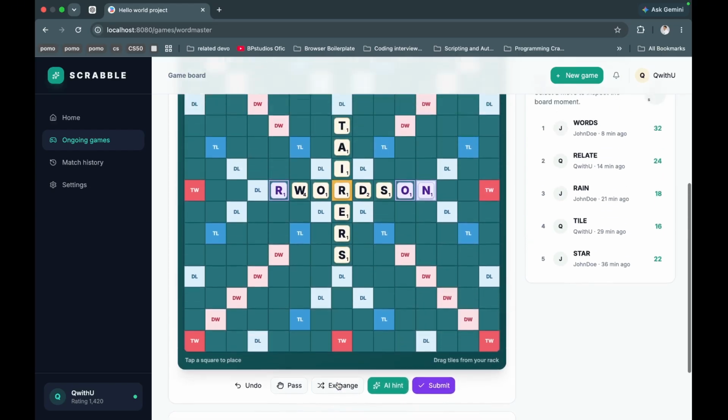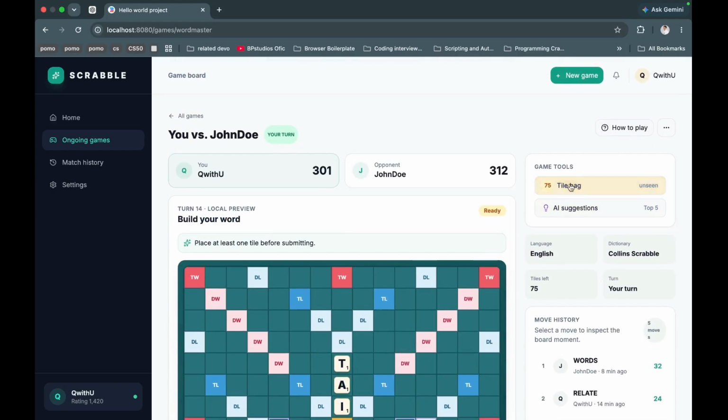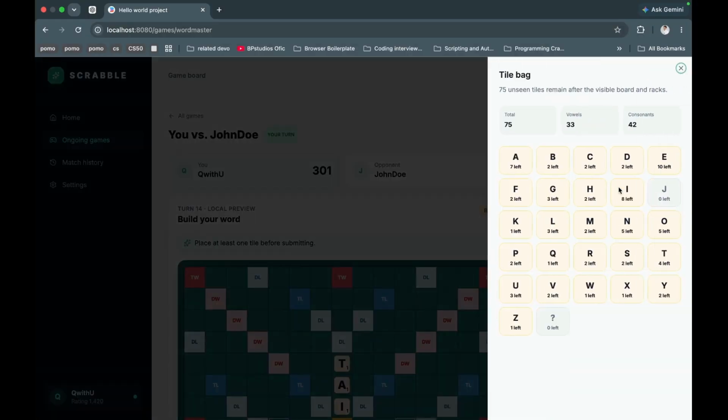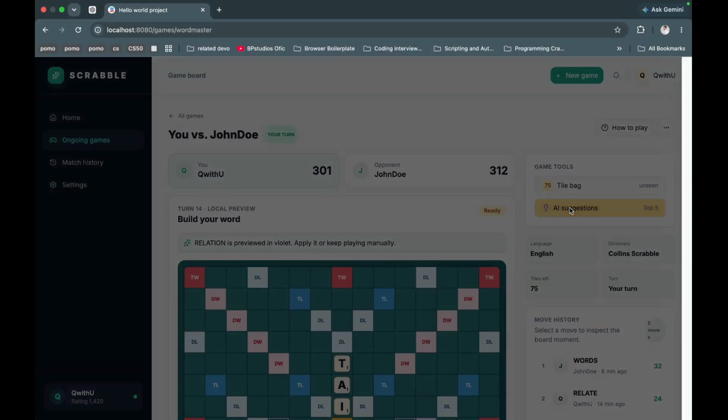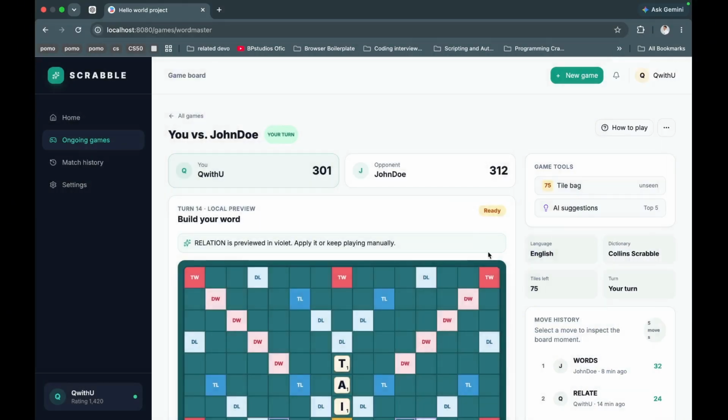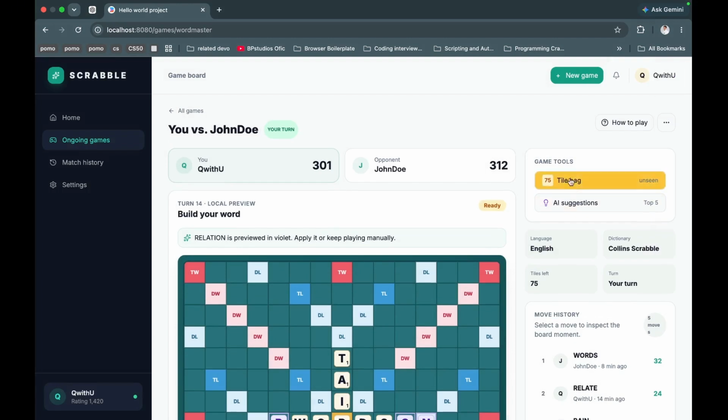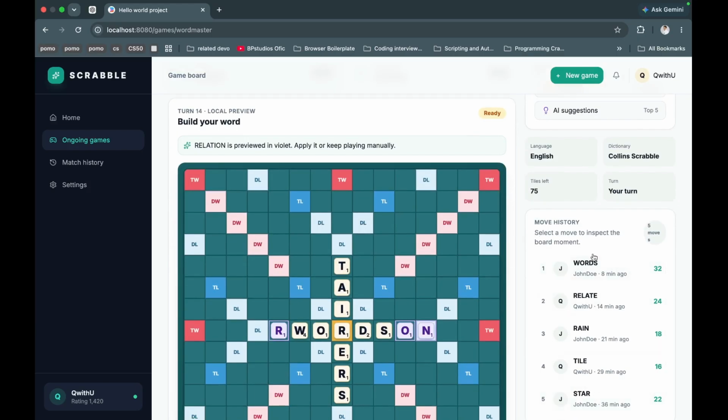We even have our game tools here. So we have tile bags, we have AI suggestion, just like the action buttons. Interesting. These tools don't even belong to the board, they are separate tools. Next system is our move history. React also has to remember everything that has been played or what happened.